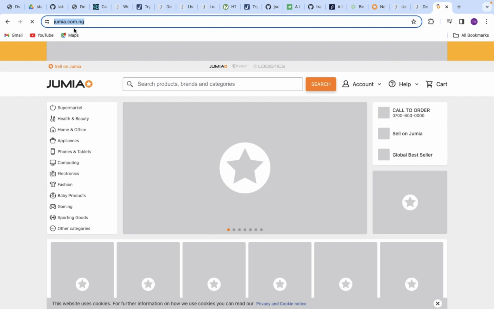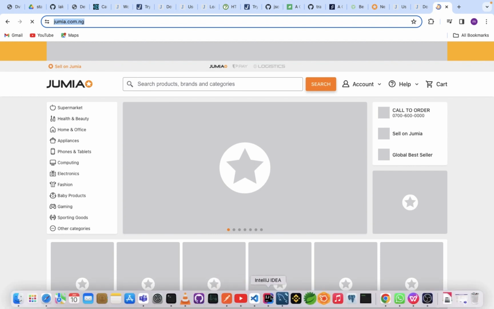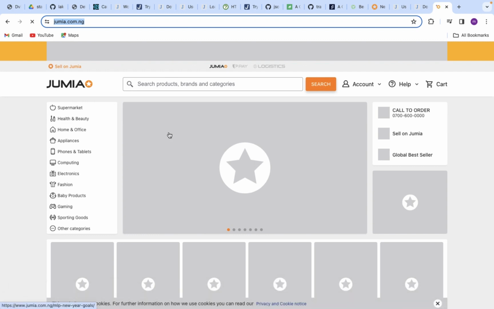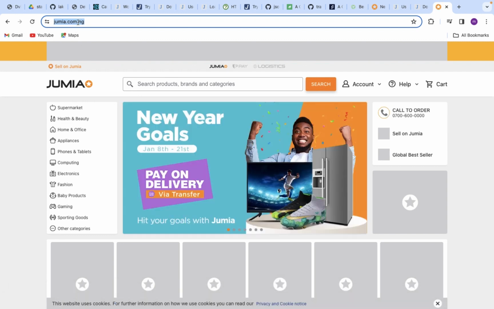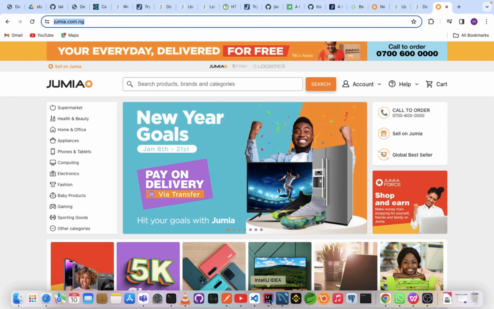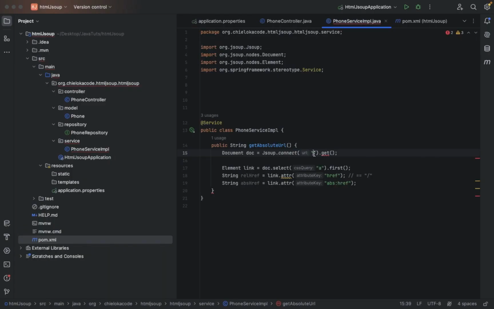So if I copy, this is our base URL. So remember, it's different from the absolute URL and the relative URL. So this is the base URL to get into that site. So we'll just put it here. So you can see it here.